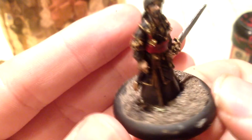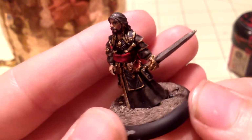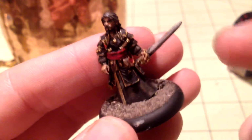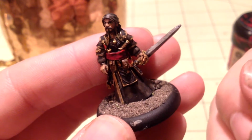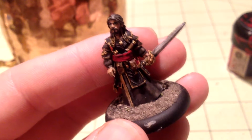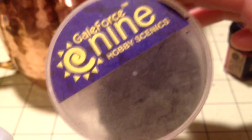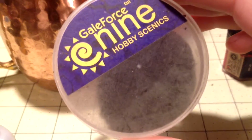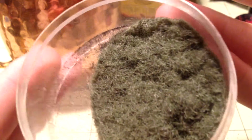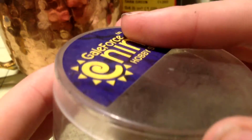I got the dirt all sprinkled on, but I do like to add some grass textures to make it look more interesting, add a little bit more diversity, something else to look at. And there's a few different things that you can use for this. You could always put on snow, you can put on bigger rocks, you can add on bushes or anything of the sort, but for me, I just like to put on grass myself. One of the things that I end up using is this, which I bought at my local gaming store. And it's literally just a bunch of little bits of what look like grass. Some people like to individualize them and put them upright and everything, but I just kind of glue them on.